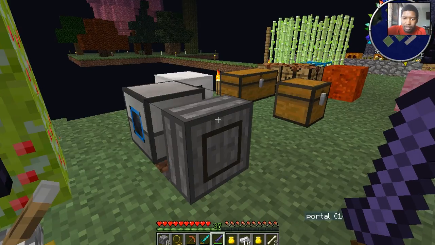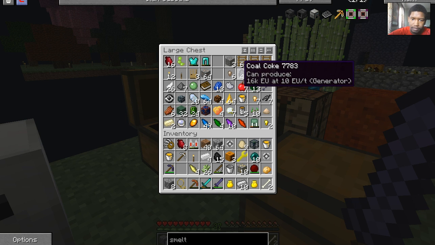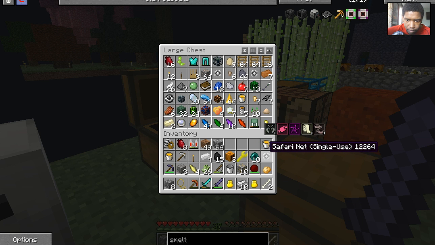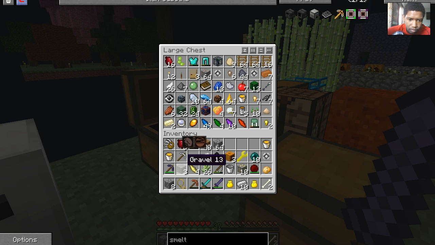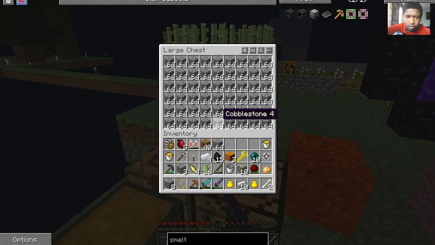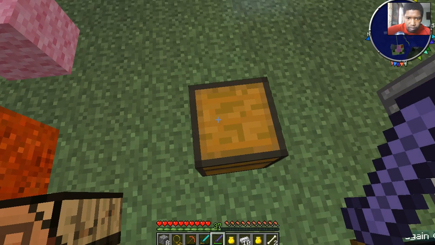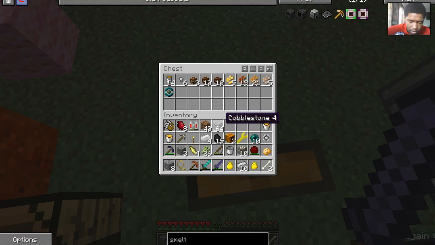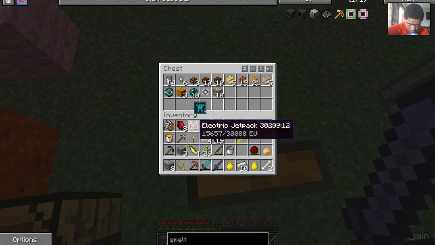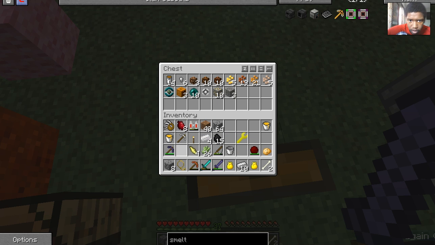But joking aside, I really do need some crap. Alright, so we got some gravel. Let me put some of this crap away because it's really unnecessary right now. That's cobblestone. Don't need that. Nope. I could put some of this crap in here, so let me just do that. I'll put that there for when I get back.